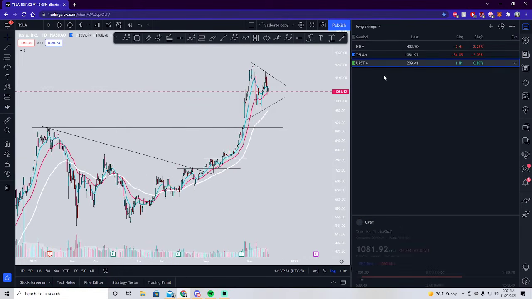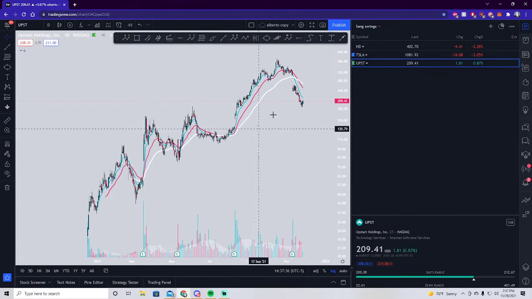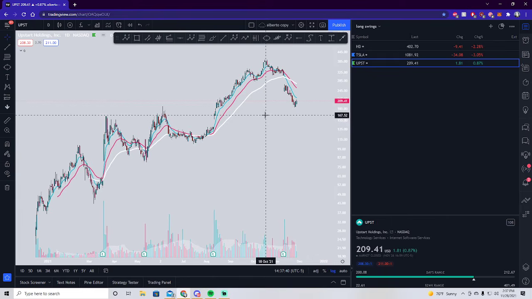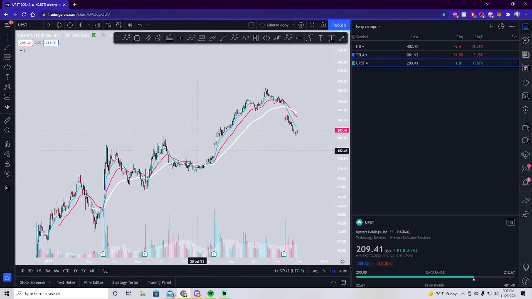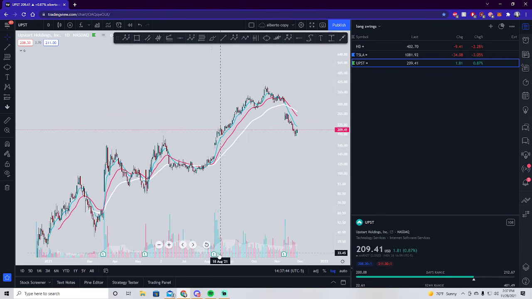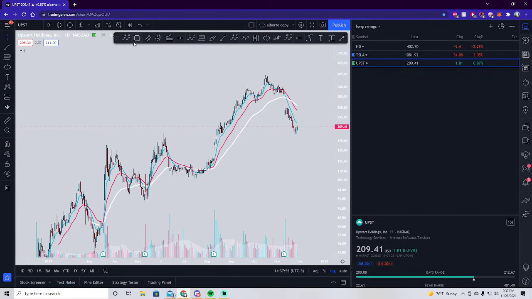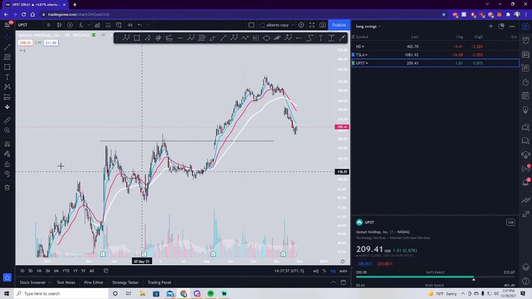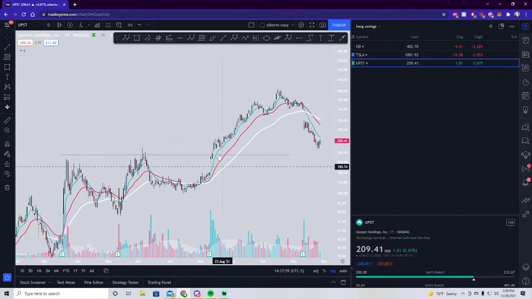So yeah, moving on to the last name, just kind of giving you a little bit more examples, but you can see this on basically any ticker. This is UPST, so obviously we know this was a very strong name this year after some really killer earnings. I think three quarters in a row here. Last quarter's earnings were great, and that's kind of what started this move here. But again, you can kind of see the idea that I'm talking about, right? So right here we have this big base, and then we have the break right here.